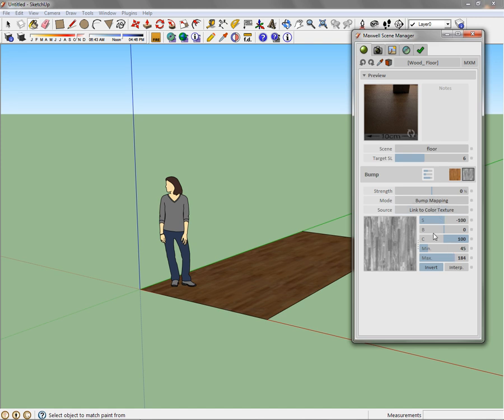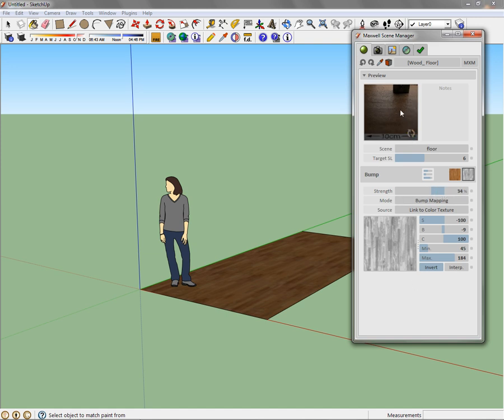So just use this to adjust the way that you want your bump to be in the different image editing functions. Again, S for saturation, B for brightness, C for contrast, minimum and maximum, and then just get this to a place where it's going to give you the result you're looking for. And then at that point, you can adjust the bump strength. So I'm probably going to start with the bump at somewhere around 10%, and I'm going to do a preview render of that. And I'm going to say, it doesn't look quite as strong as I'd like it to, so maybe I'll up the bump.